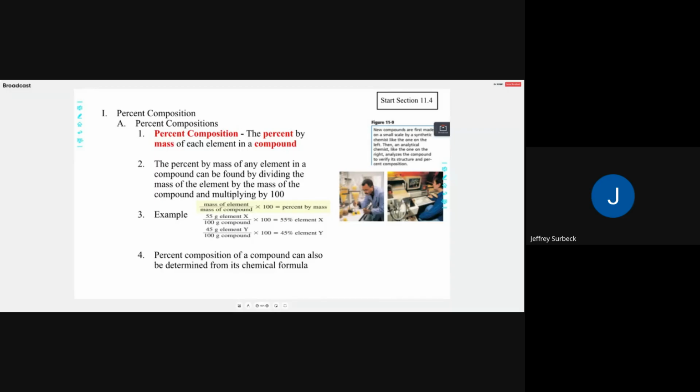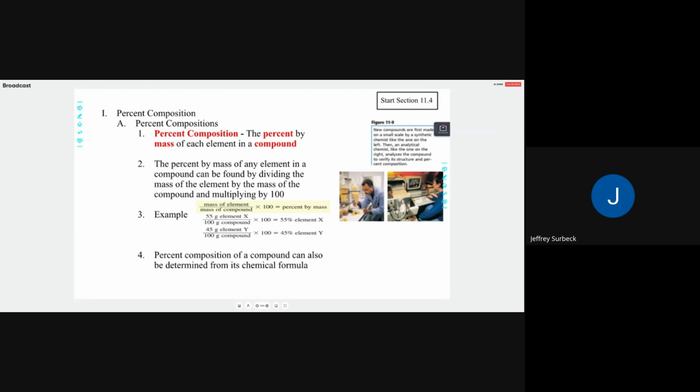So with section 4 and section 5, we actually do some applications with our number of moles. The number of moles at first is kind of an abstract concept, and so what we do here is look at some more realistic things that actually happen.